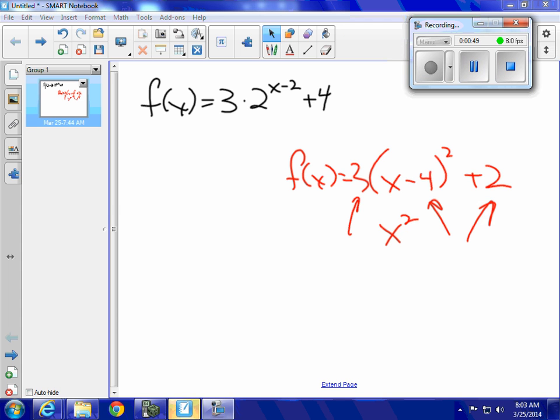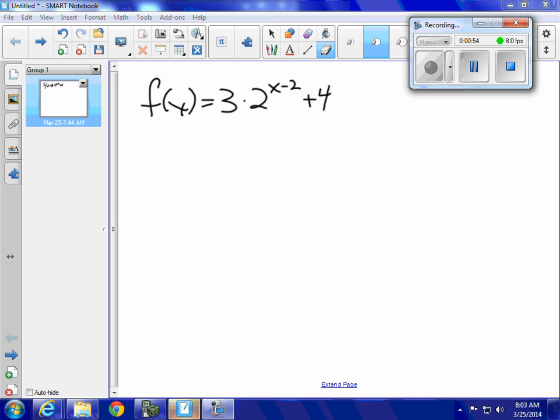Okay. So this one up here is the same kind of thing, except that it's an exponential function. And so my parent function of this exponential function is 2 to the x. That's where I'm going to start from. And I have an a, an h, and a k. But that's my parent function, 2 to the x. So let's just pause right there. Okay, so we are agreed that 2 to the x is the parent function.